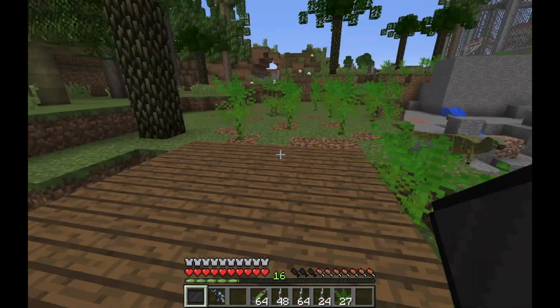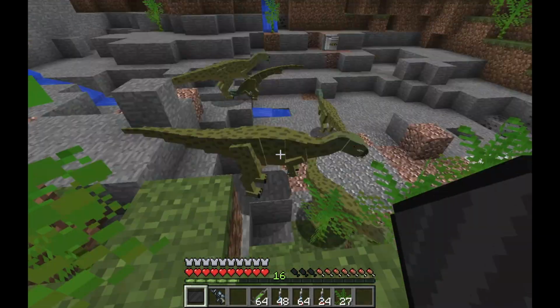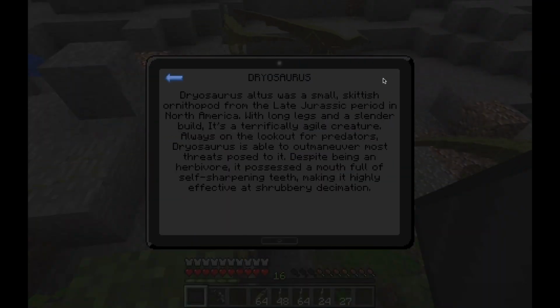Now that we've taken a look at the pretty little Drysaurus, let's take a look at their statistics. The Drysaurus altus was a small, skittish ornithopod from the late Jurassic period in North America. With long legs and a slender build, it's a terrifically agile creature. Always on the lookout for predators, Drysaurus is able to outmaneuver most threats posed to it. Despite being an herbivore, it possessed a mouthful of self-sharpening teeth, making it highly effective at shrubbery decimation.